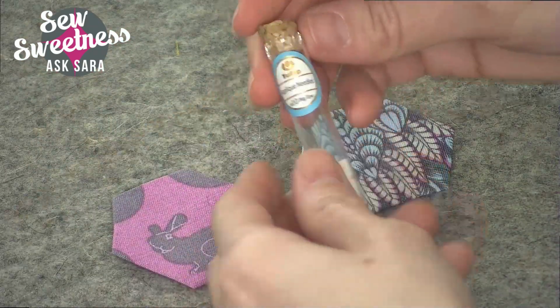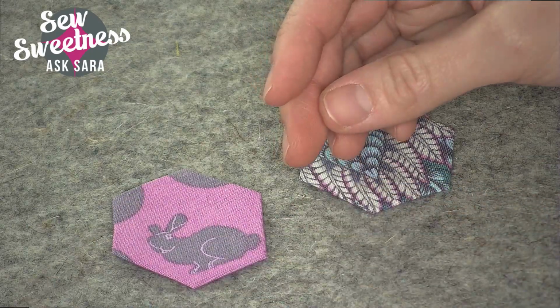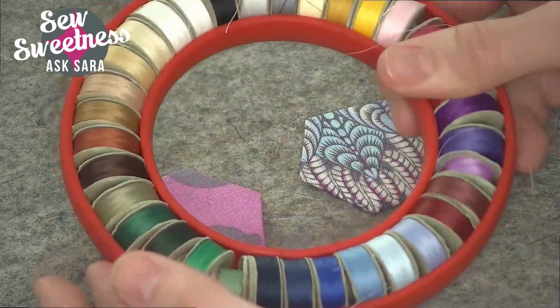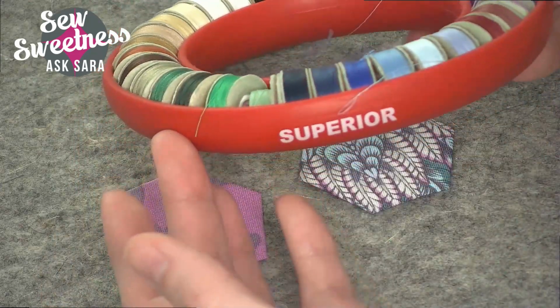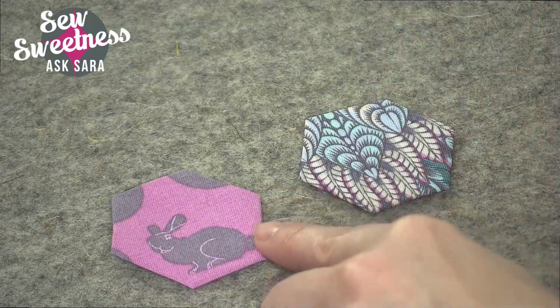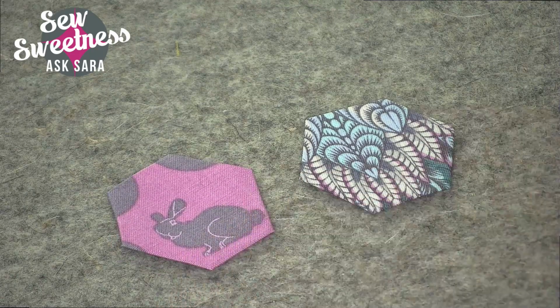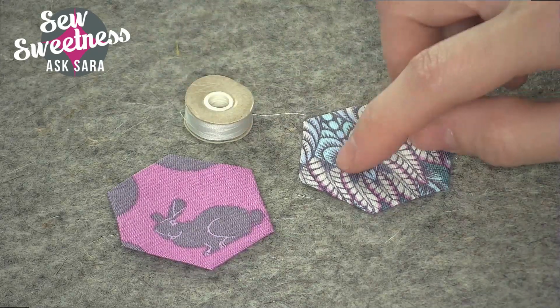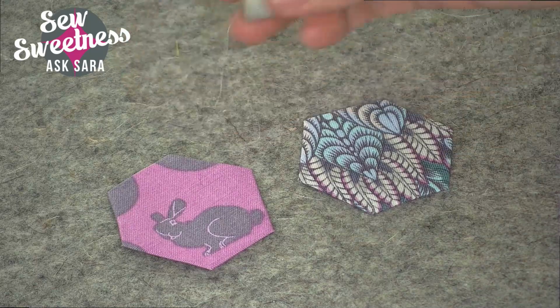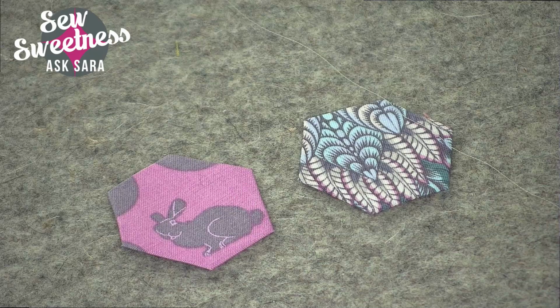I'm going to use these tulip applique needles. These are number 10 big eye needles. And I'm using 60 weight polyester thread. These are by Superior Threads. If you have a different preference, that's also fine. And you'll want to, as close as possible, match your thread colors if you can to the project. So I'm just going to use sort of a silver colored thread because it kind of matches the light colors in this fabric. And you can either use an automatic needle threader or you can thread your needle by hand. So I often thread mine by hand.